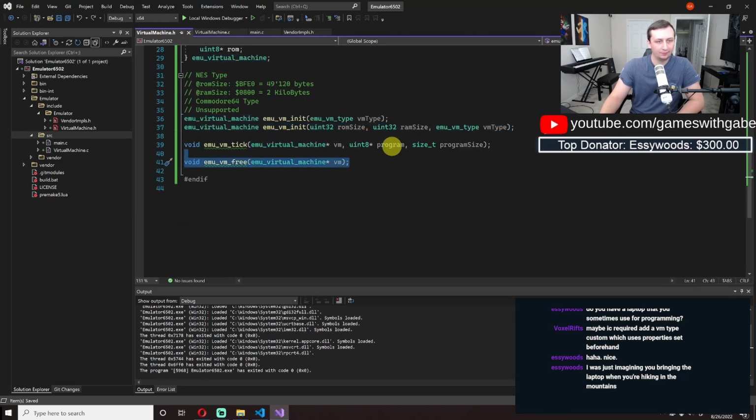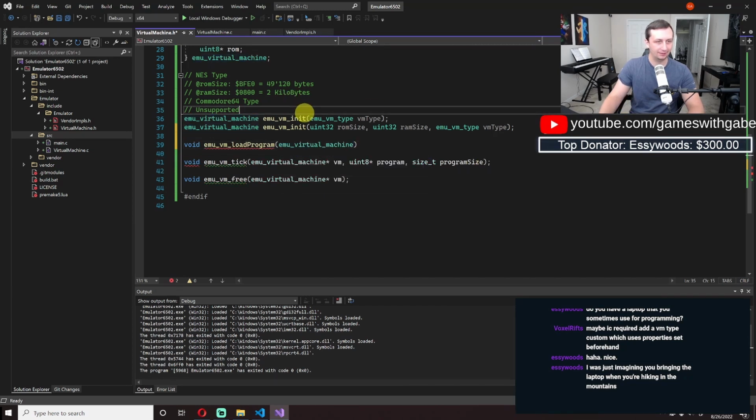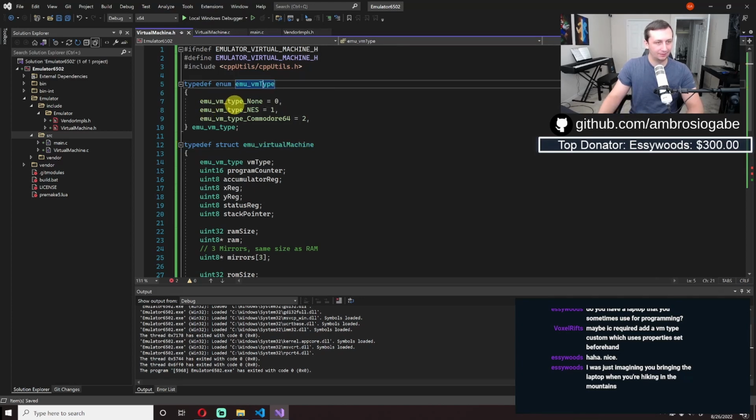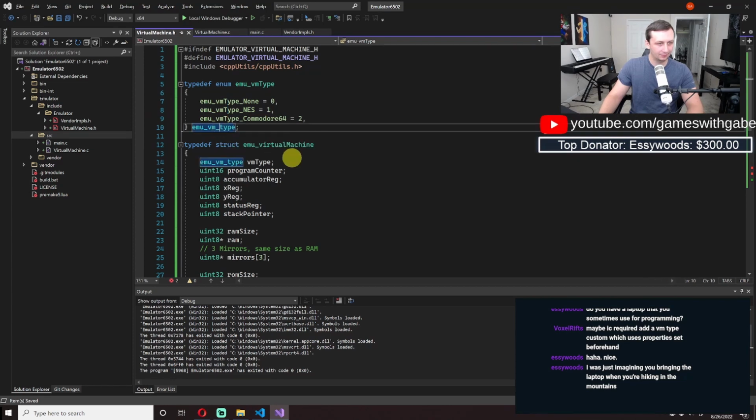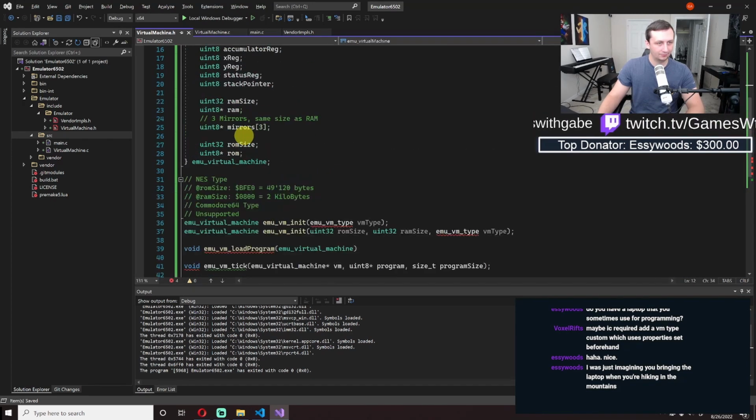Okay, so that kind of brings into, I was gonna do it this way, but if we are loading, okay, so I guess we're gonna have to change our API just a little bit. So we're gonna have to say load program, right? And I think I should do this. So underscores are for namespacing, and then functions are camel case. So we'll have virtual machine. Oh, and if that's the case, then this is typed wrong. So let's fix this real quick. So virtual machine. Trying to think. Yeah, I would rather do this. Okay, we're gonna do this. Fix this. Type. Okay, virtual machine. Let's fix this first. Type. Let's fix that.